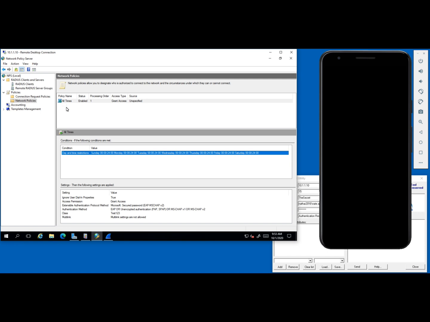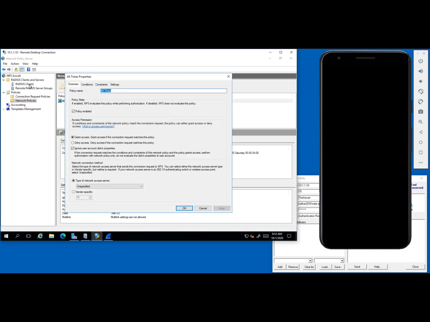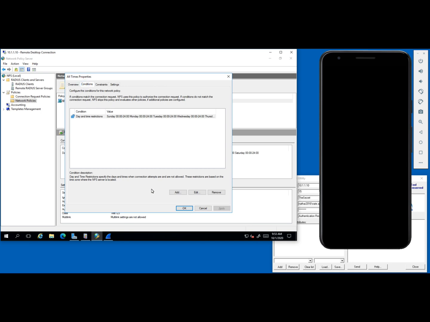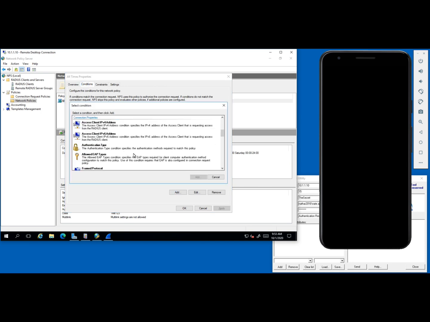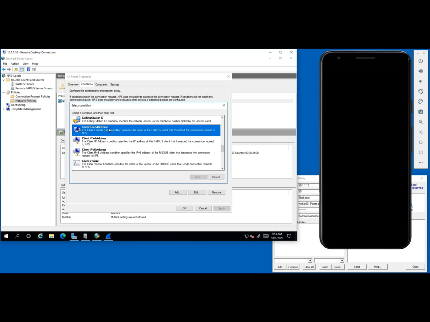In some cases, like with setting up a remote desktop gateway, in that instance where we're only sending a username and not the password, this condition would be different. I would have a radius client entry for my remote desktop gateway, and the condition that I would use would be the client friendly name that we talked about before. This is the name that you have given your radius client. It's not the name of the device, it's the name that you defined when you created the radius client entry.